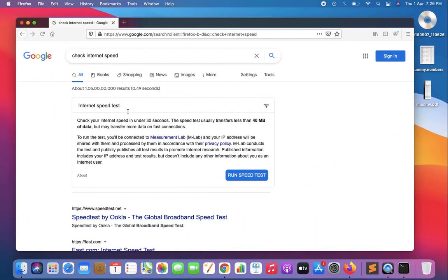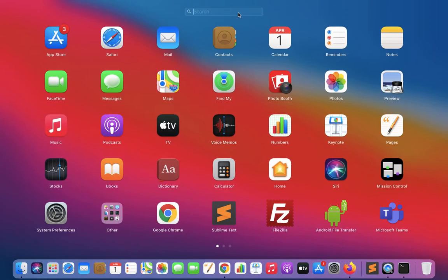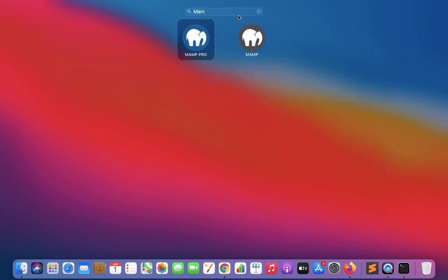Let's open this in the browser to verify whether it's installed properly or not. First of all, I have to start the MAMP server.